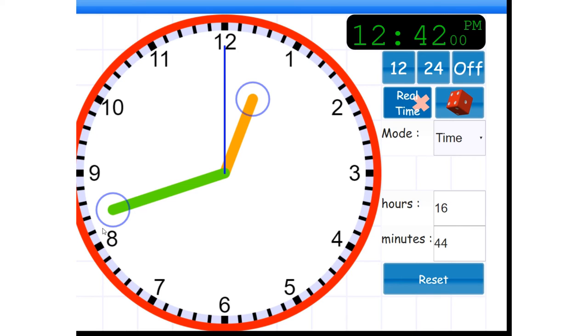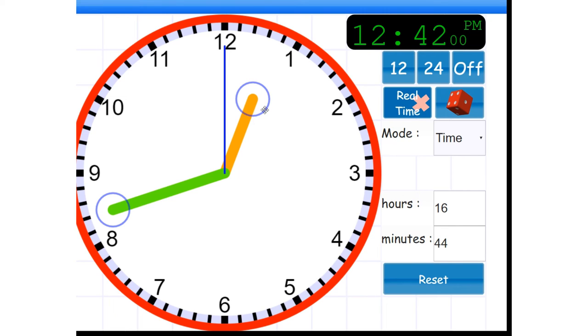35, 40, then go 41, 42, 12:42. So in my head, I think it's way easier to say 12, and then this is almost on the 8, so that's 12:40. 8 times 5 is 40. 41, 42, and to keep counting, kind of like this is a hundreds chart, and I'm going, well, count by fives down there, 8, 40, 41, 42, and you're counting on like it's a hundreds chart.